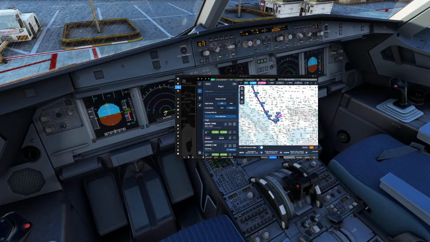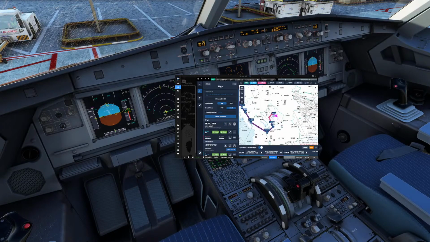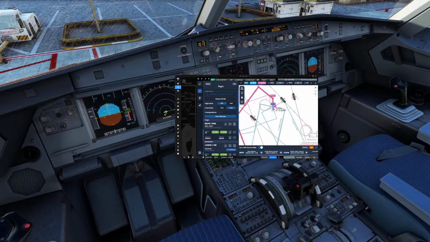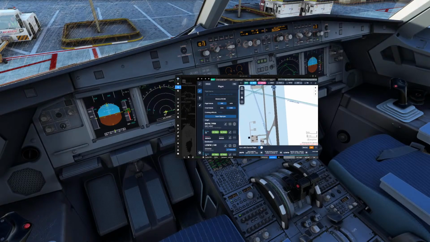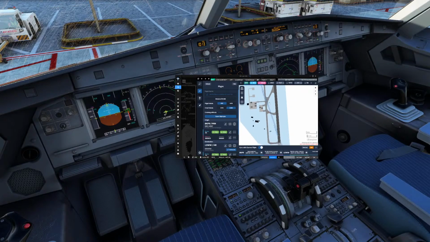And now this is our flight today from Pristina to Vienna, and of course we can take a look at the charts here. So if we zoom in, this is us right there, and this is runway 35. So we're gonna basically take Bravo 3 onto Alpha 5, and that will take us to runway 35, just planning our taxi.